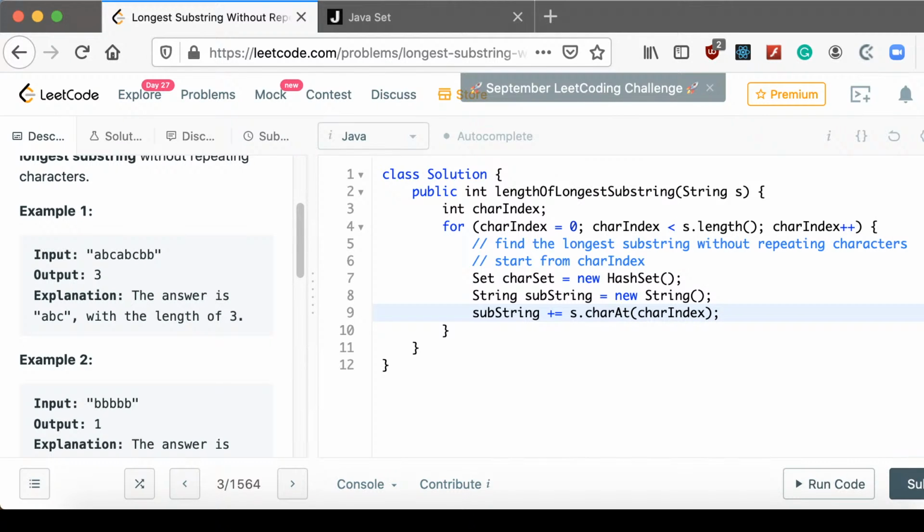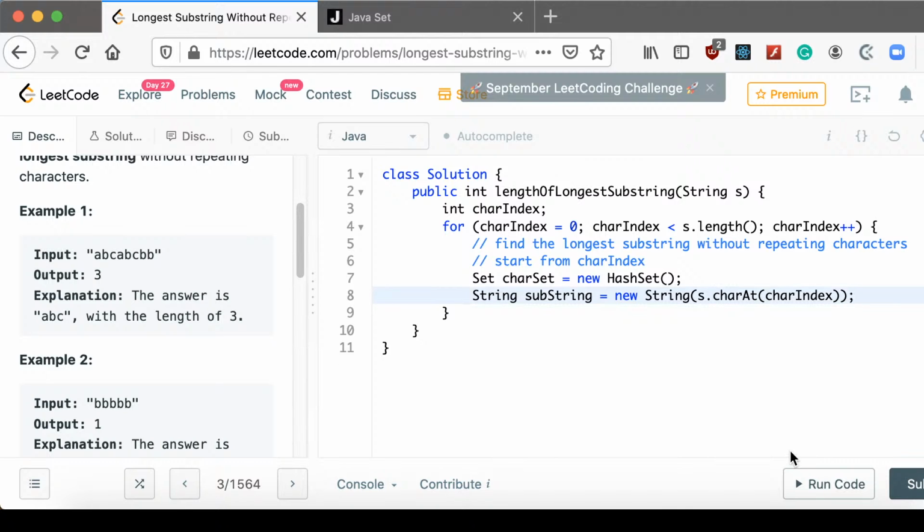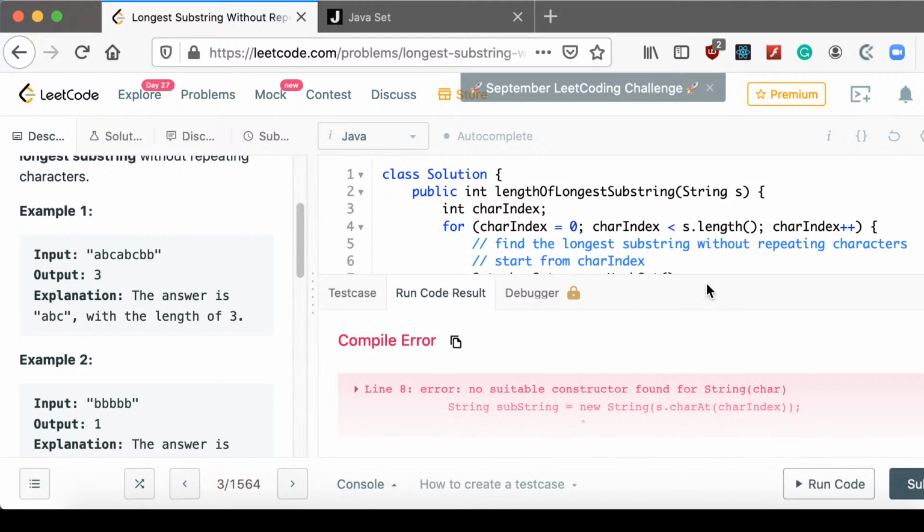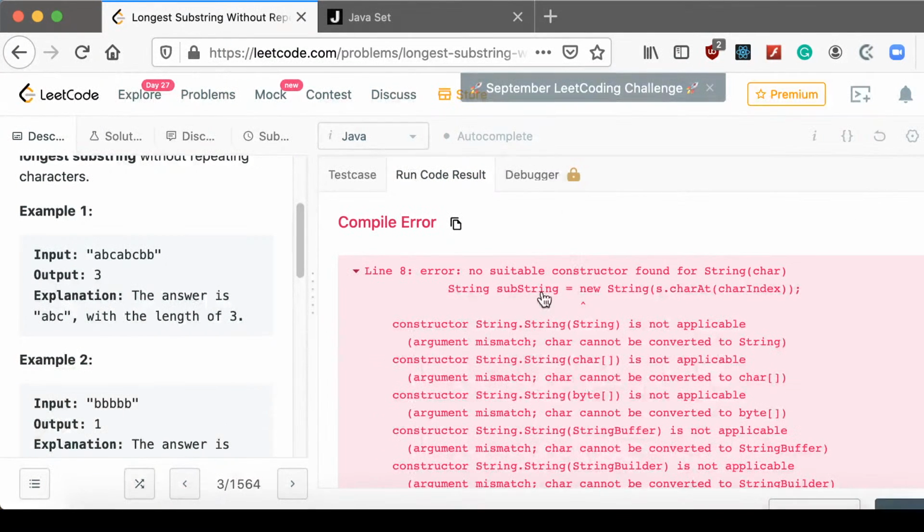I think here we can make a new string here. I'm not sure, maybe we will check after. Okay, let's see. Okay, so we cannot do that.